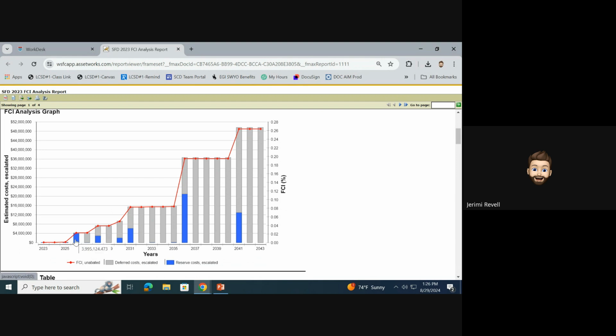And if you float over any of these bars or the red line, it will display the exact number associated with that corresponding graphic within the graph. The gray bar represents if no work is done in a year, it essentially stacks on any previous work that was not done, and you can see how the cost will escalate, as well as the FCI score of that building. Do you want to contribute anything to it?